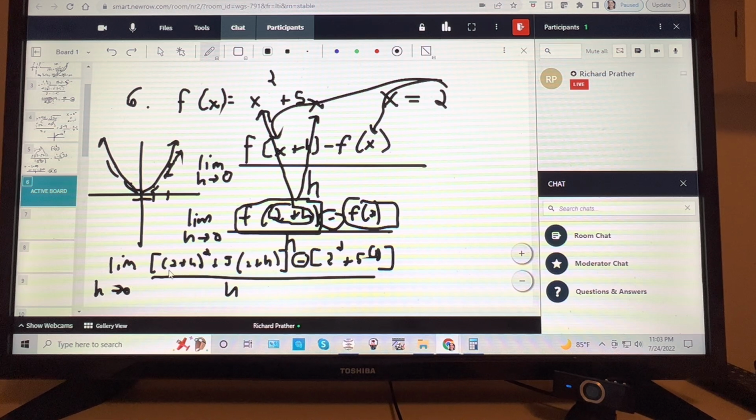Now you're going to do this binomial squared right here a lot. So it helps if you can do a shortcut. If you can't, then you should write it twice and FOIL it out. But it turns out the shortcut is you square the front term. That would be a 4. You multiply these two together and double it. 2h doubled is 4h. And then you square the last term and get h squared. And then I can do distributive property, 10 and 5h.